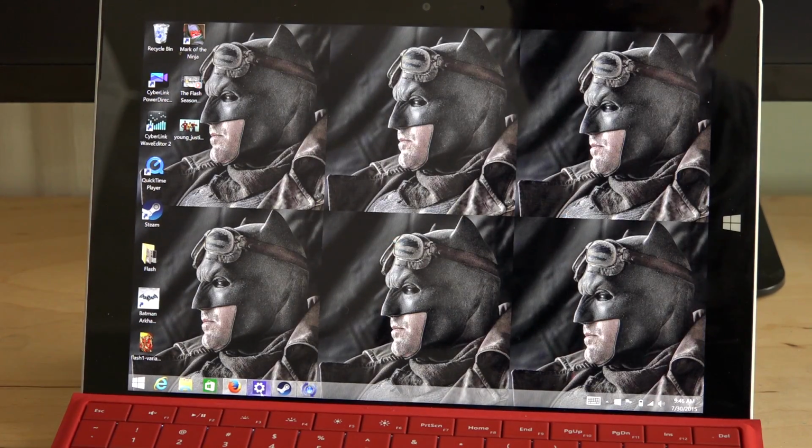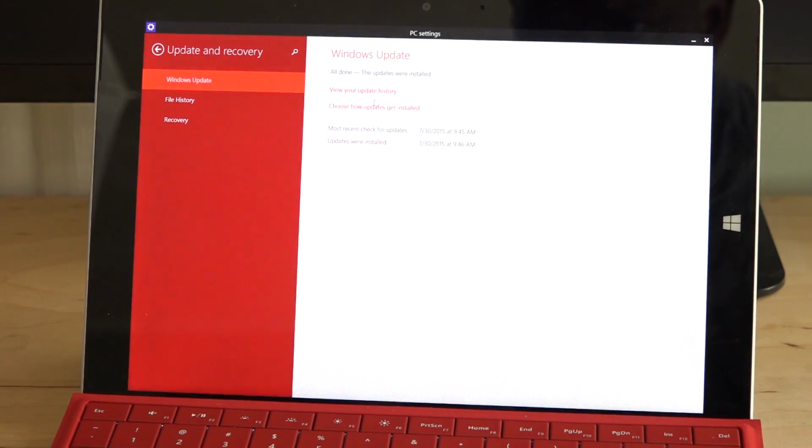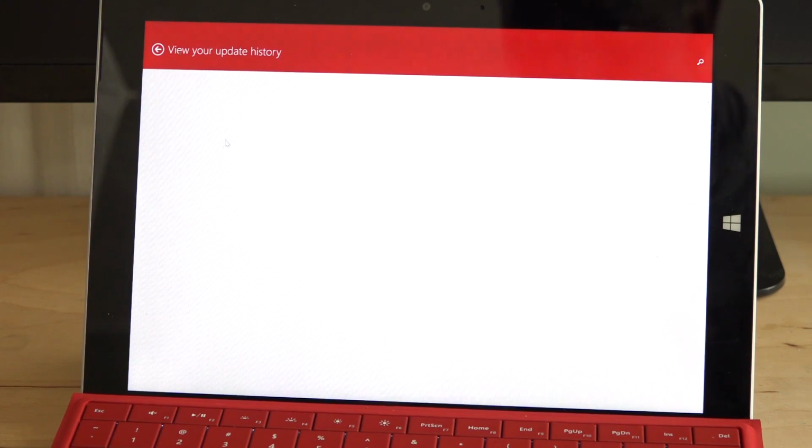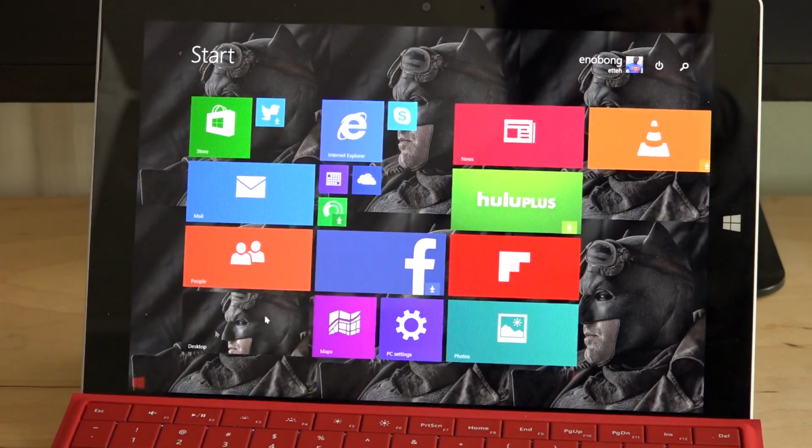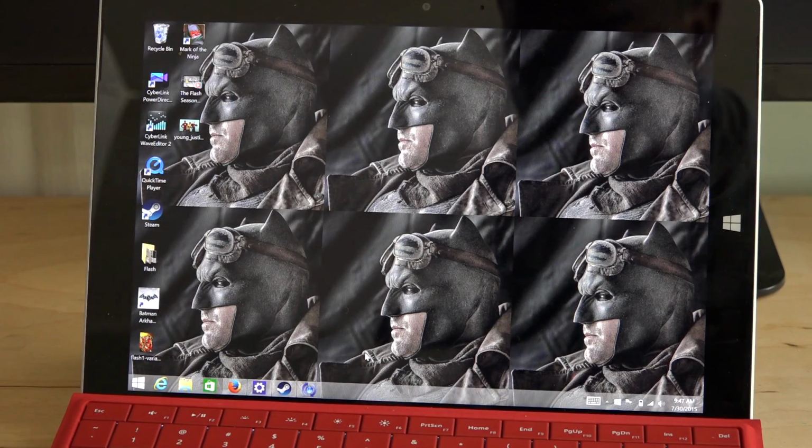Next thing, we want to make sure that the update we ran for Windows Defender is all set and cleared up. So we're checking just to see that. And the update should be done. Yes, it is. So now we can go ahead and run our update tool. Now that should pop up.